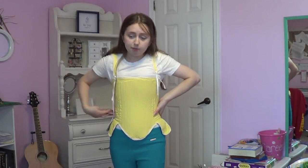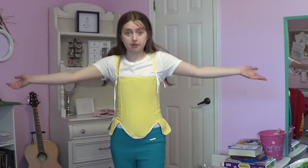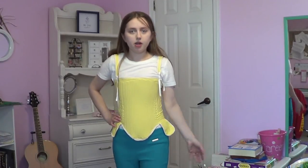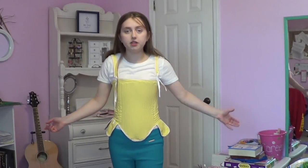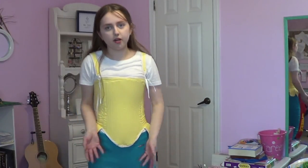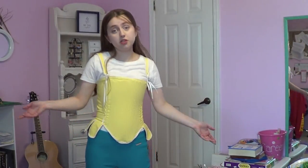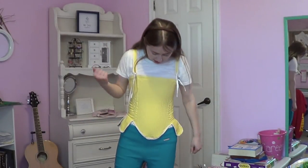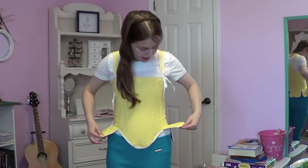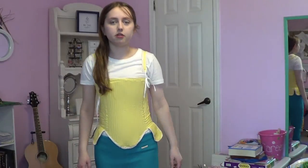And bravo to Simplicity, because this pattern, even with all the fitting I had to do, is amazing. I feel like patterns like that have a reputation for not being the greatest thing for costuming, and fair enough, this one was out of print, so some of the ones they make now, at least some of them I know, aren't as accurate, and are more just fun Renaissance fair, but not any particular historical accuracy, which is fine, but bravo Simplicity, you should bring back stuff like this, because this is a solid costume piece, and it's very, very close to some of the pieces that I looked at when I was doing my research.